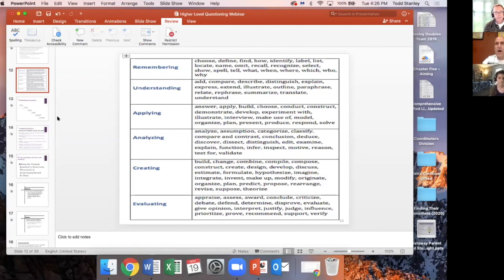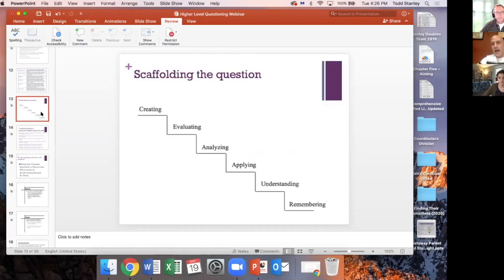And being cognizant of that, I could then add higher level questions in there, change things here and there. So it became really important to have something, because if you just evaluate yourself without using a construct, if you just say, yes, I'm asking higher level questions, well, what are you basing that on? What is the construct that is doing that? And that's what Bloom's allows you to do. And I love Bloom's because it gives you a natural scaffold.